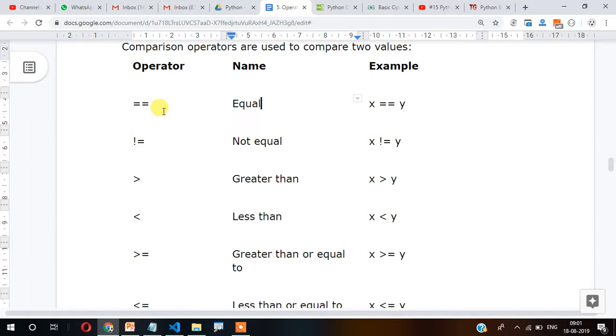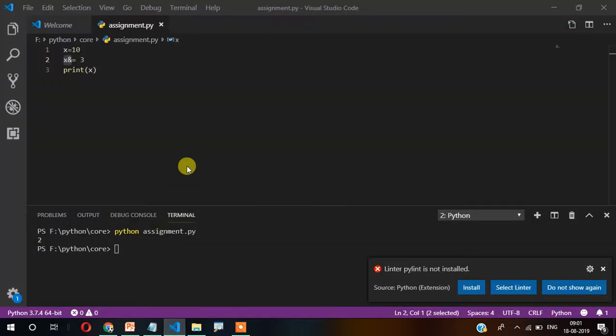So let's see the first one. Open our favorite editor, and here I have assigned x equals 10, then y equals 20.